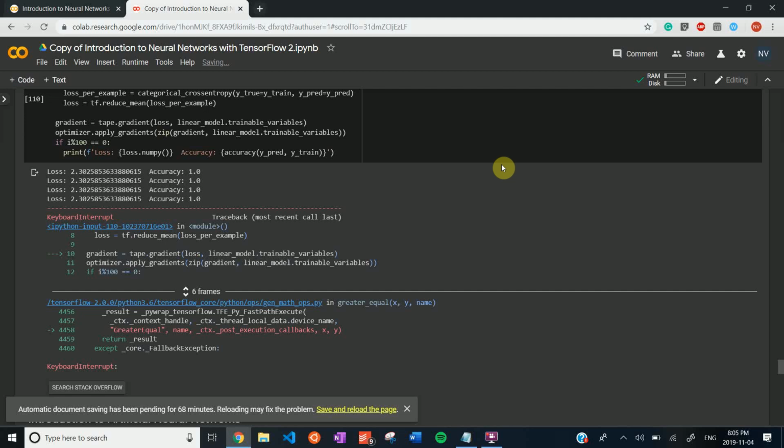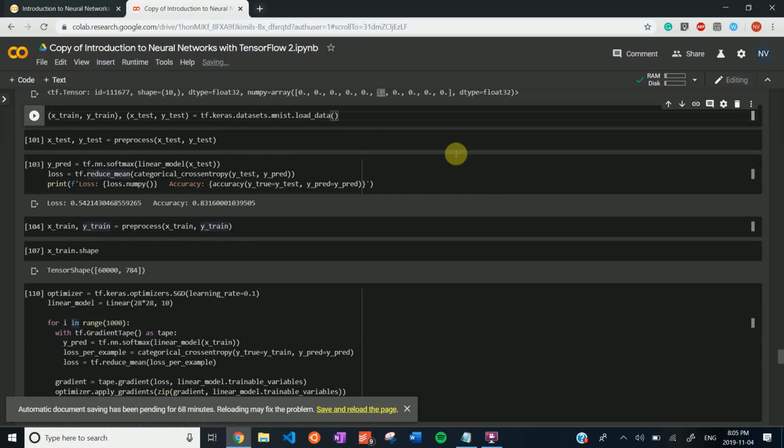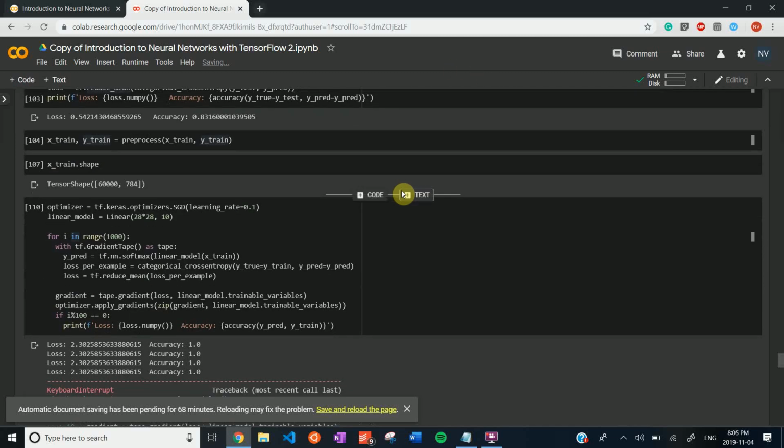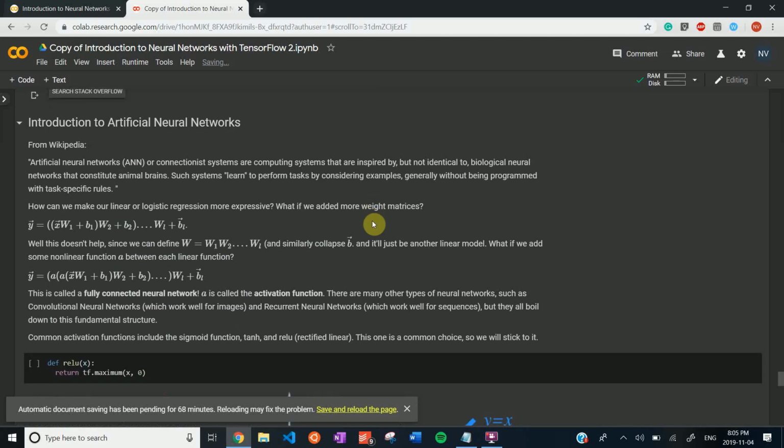And also, this is not assuming any kind of interactions between variables, right? You're kind of assuming that each pixel in the image is independent. Why? Because it's just a matrix multiply, some linear combination of those pixels. Really, we want to understand interactions between these pixels, right? Because it makes sense. In an image, pixels that are close together have some immediate effect on each other, whereas pixels far apart don't necessarily have that. So we're going to solve some of these problems when we introduce artificial neural networks.